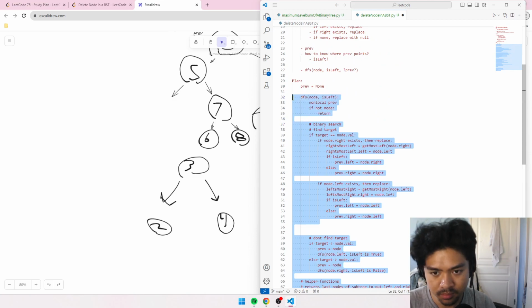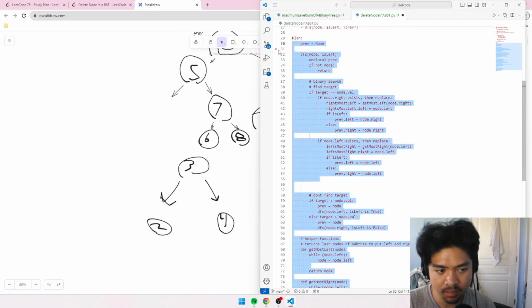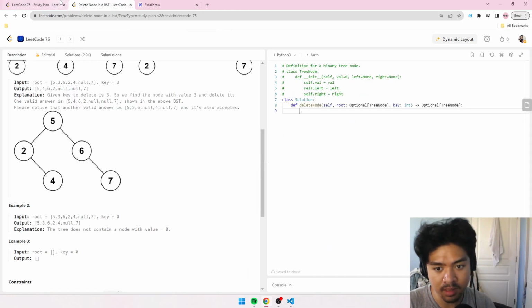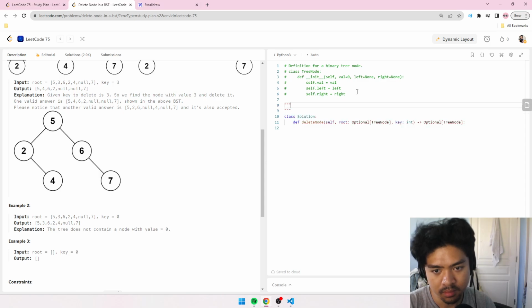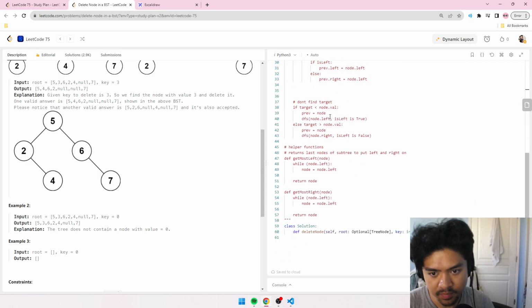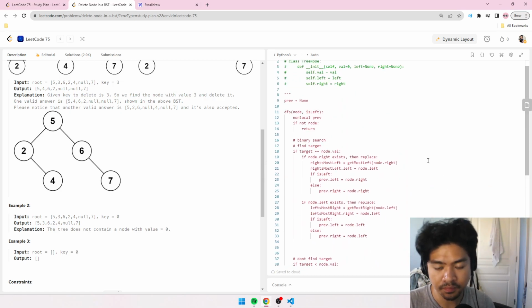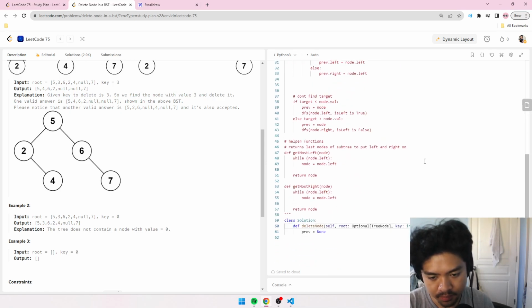So yeah, I'm just gonna copy paste this plan in LeetCode to see what's up. So delete node. Okay. So first things first, I want to set a previous. So previous is equal to none.